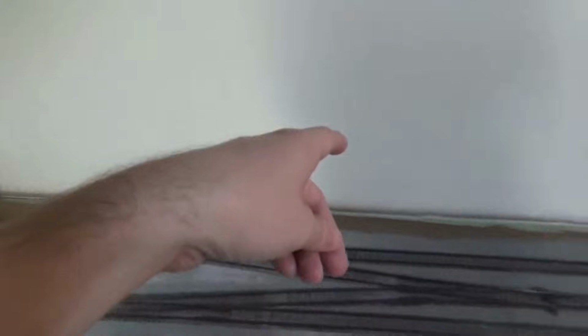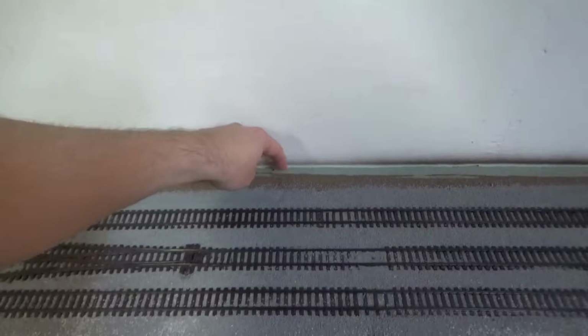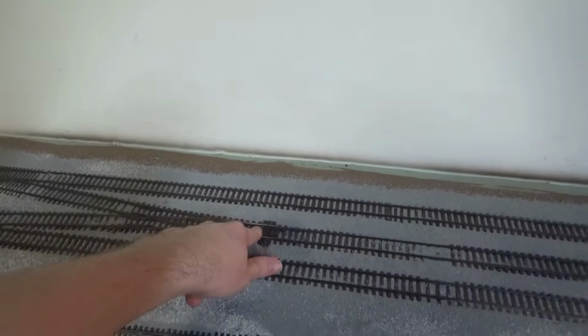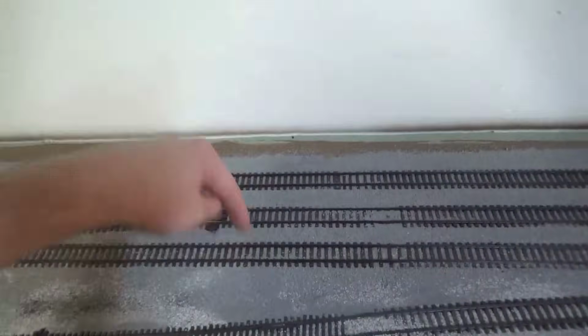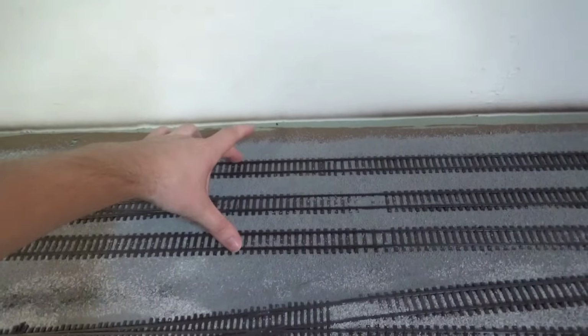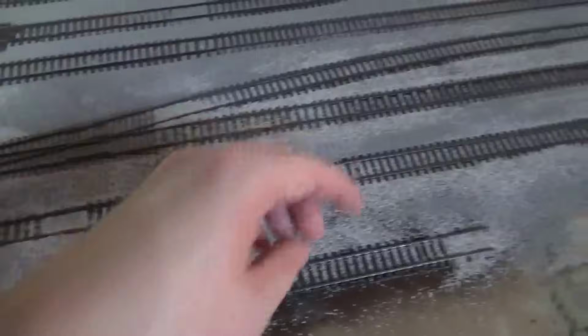There will be a signal bridge over here somewhere as well. I think it's going to be right here. It's just before the crossover in the Rio Grande yard. It's about here somewhere where it controls and dictates movement for the center siding and then the 1 and 2 main tracks. These are not controlled by signal, these are just the yard tracks, keep that in mind.